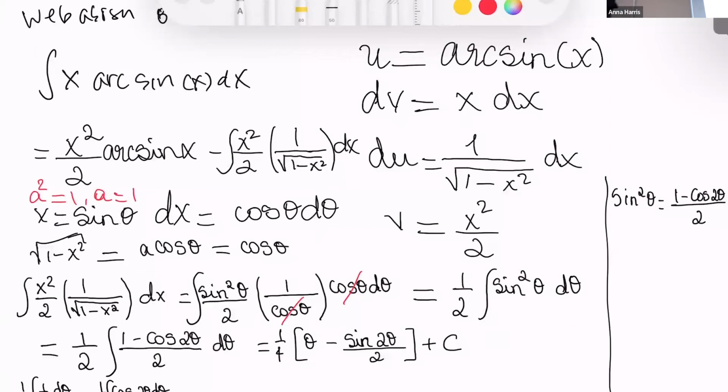Okay, all right. So you take the antiderivative of a cosine. What is the antiderivative of cosine? That is the sine. When you have a 2 theta, you need to divide it by what? 2. So this 2 came from the 2 theta. All right, now you're almost done. This is the time you have to draw a triangle.